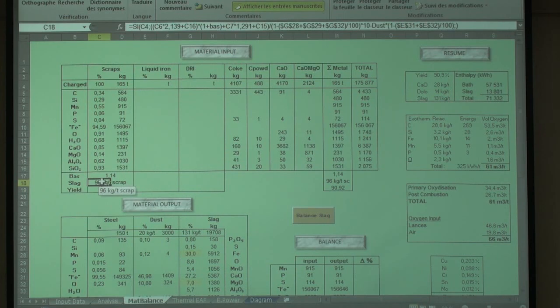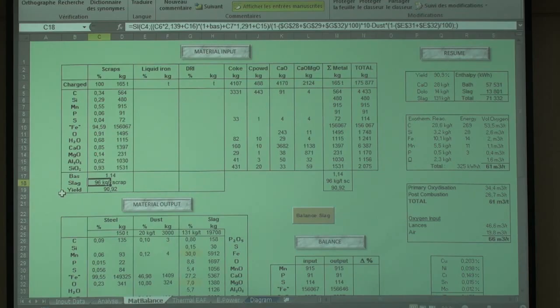I need to calculate the yield of the scrap. I need to have the slag amount in these metallurgical conditions. The metallurgical condition means the basicity and the iron content. Of course, the scrap yield is not a question of scrap analysis itself. If my target is to have high basicity because I need to make deep dephosphorylation, the yield of the scrap will not be the same as if I have low basicity because I'm just doing rebar.